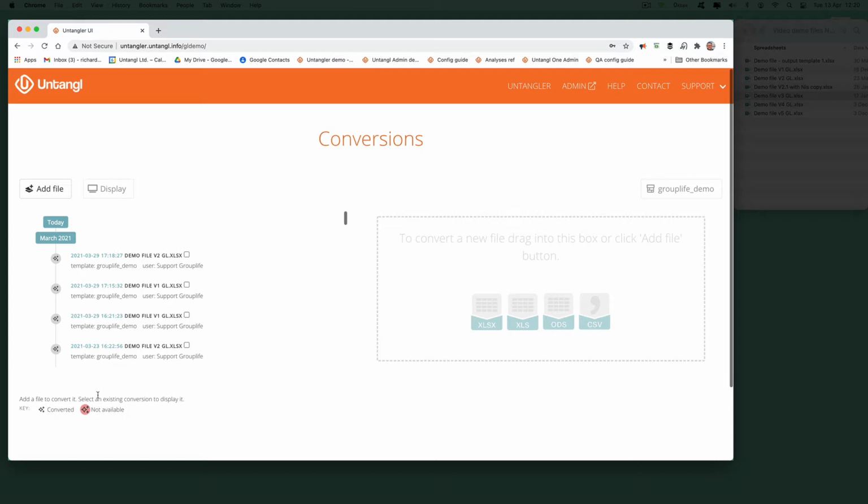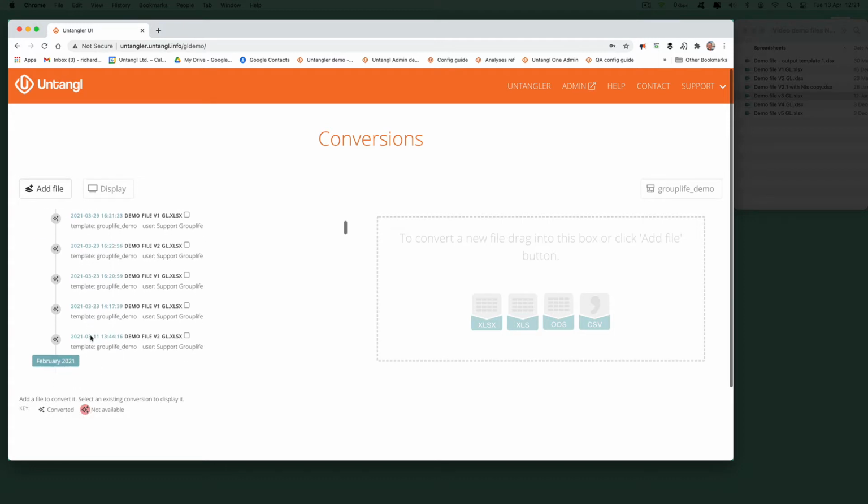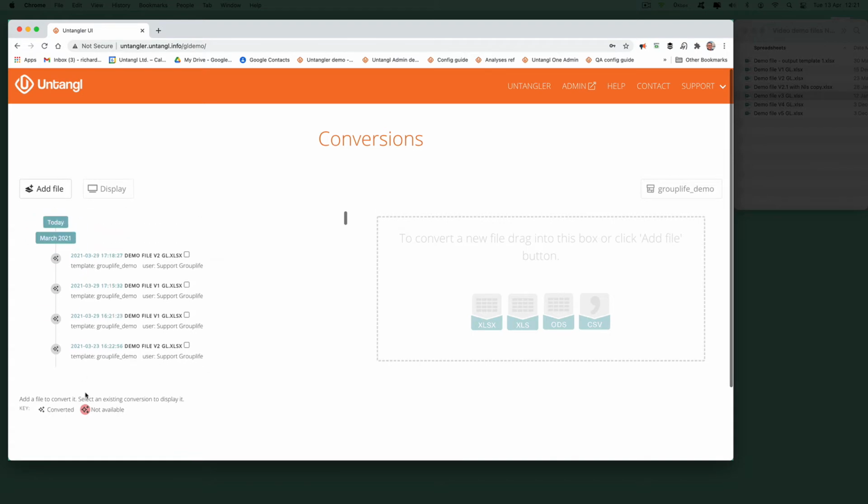And there's some more information down at the bottom. Just to be clear about this, a red icon associated with a file in the timeline means the results are no longer available, and that's typically because the data has been deleted from the system. In this example, they're all still available.